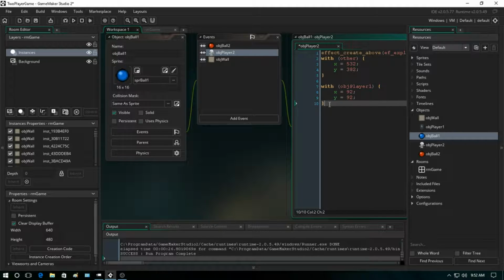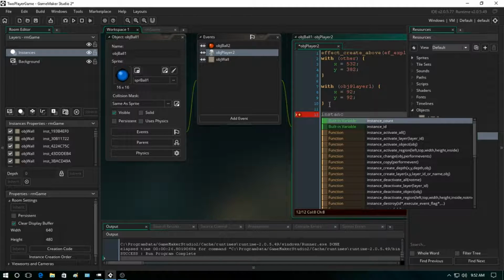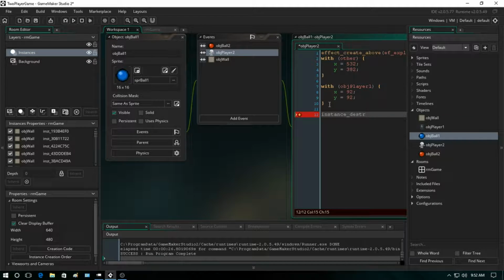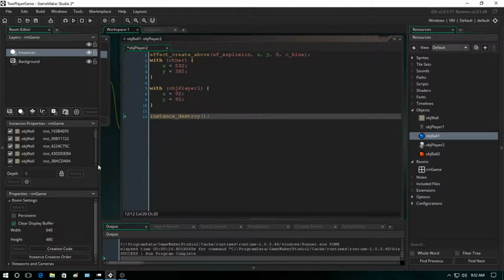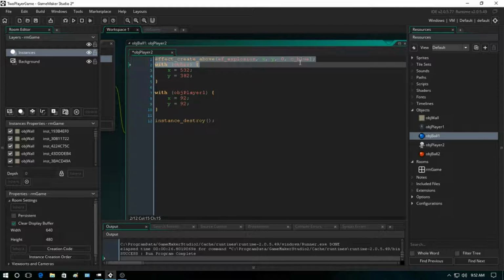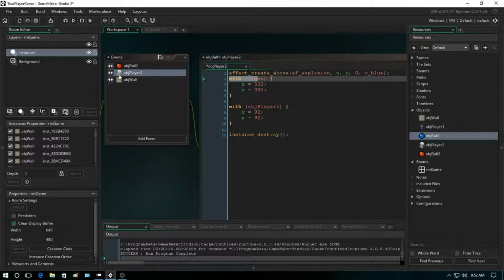Alright, so now, before we do this, we want to destroy the ball as well, so we'll just say instance destroy. Let me just scoot over here so you guys can actually see all the code here. So we create the effect, we move the other object, which in our case here, because it's colliding with Object Player 2, would be Object Player 2. We then move Object Player 1, and we destroy the ball.